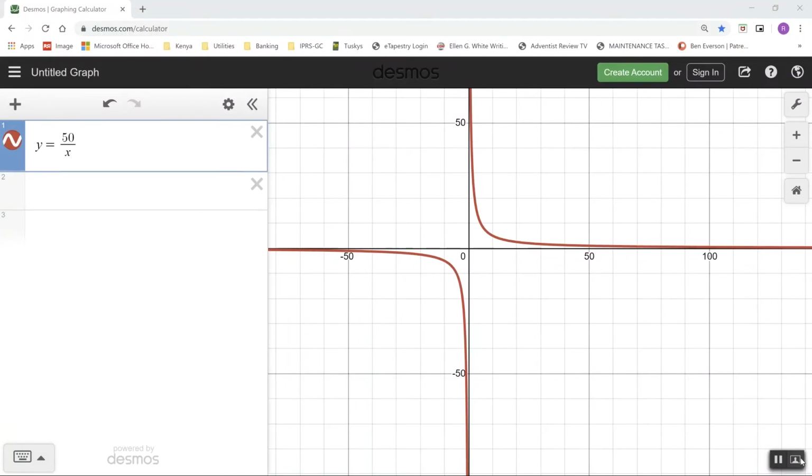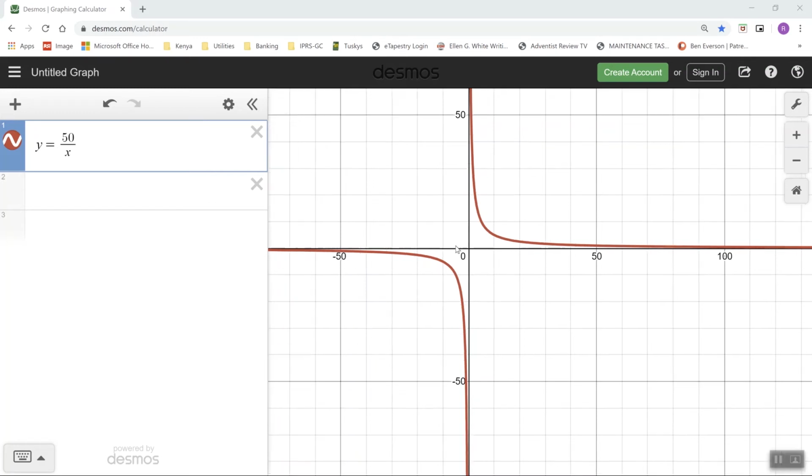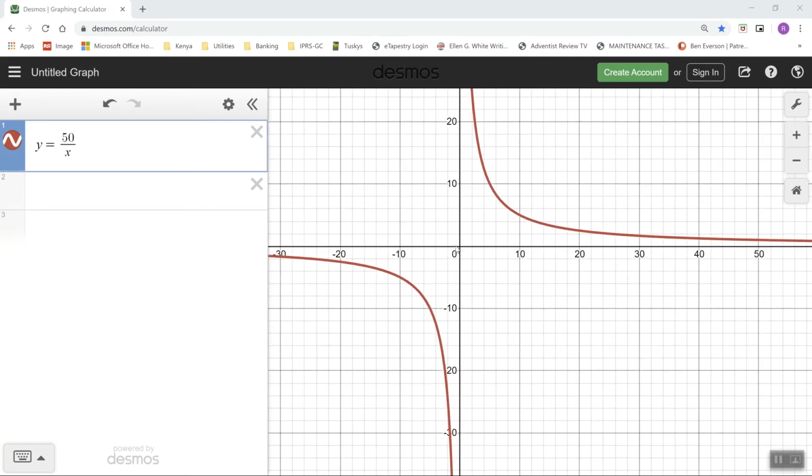Of course, we still have y equals some function of x. However, instead of direct variation that's linear, we're going to be dealing with inverse variation. So let me jump over here to the whiteboard and let's get started showing you a little bit about inverse variation. Okay. So the first thing I would like to do is just to show you an example. Notice how this graph is. Okay, let me zoom in on it a little bit so that we can see it better. Zoom in like maybe so.